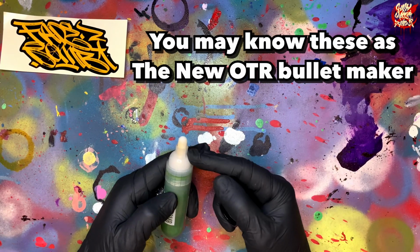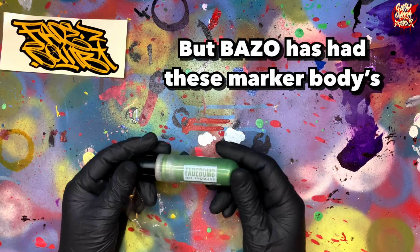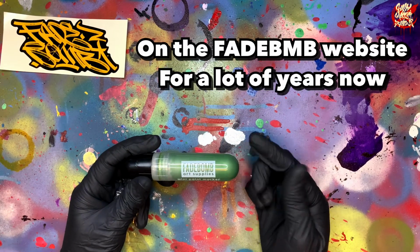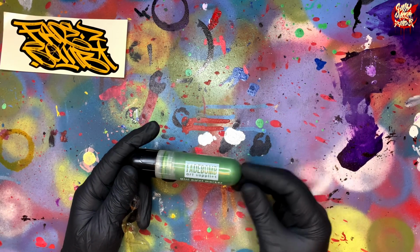You may know these as the new on-the-run bullet marker, but BAZO has had these marker bodies on the FADEBOMB website for a lot of years now, and he's been filling them with his own dope paint mixture the whole time.